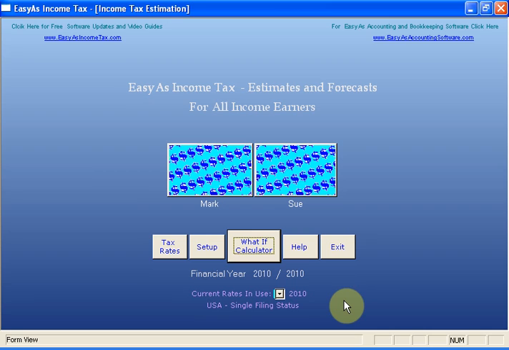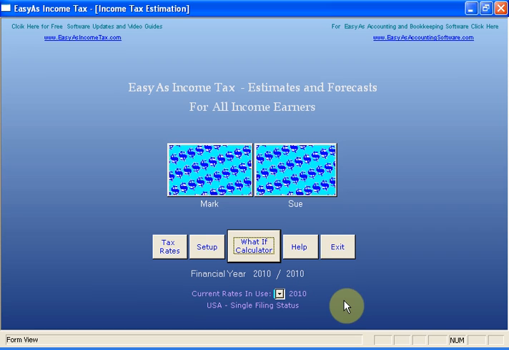Now, does it mean this tool is going to get it right? No, it's just a tool. It's a tool to aid you in assessing your income tax based upon just the standard brackets. If you know that for some reason you're going to owe more money, allow for it. This is a great tool to get you somewhere closer than being in the dark and waiting until the end of tax time.